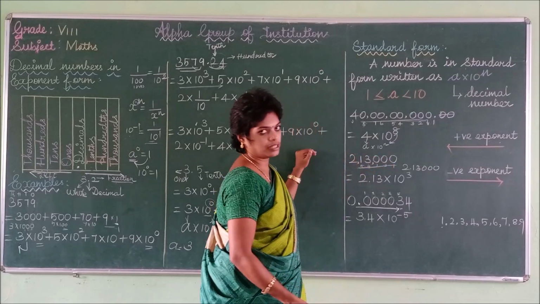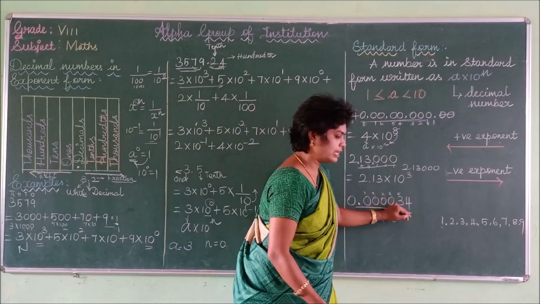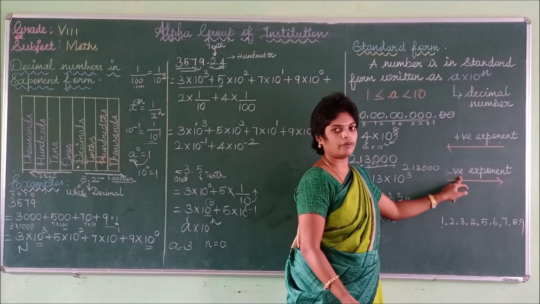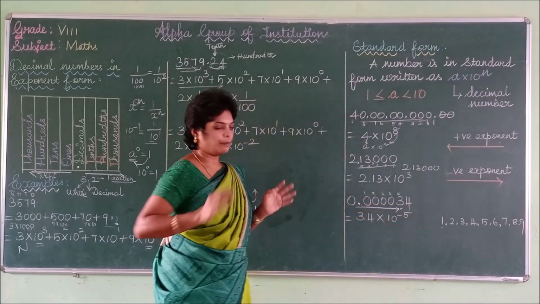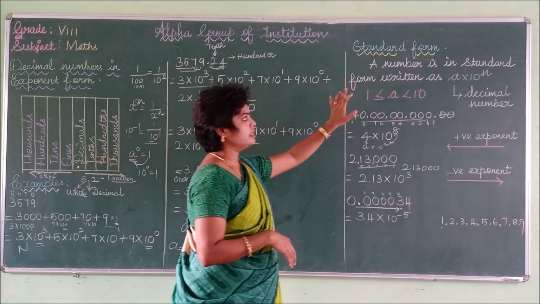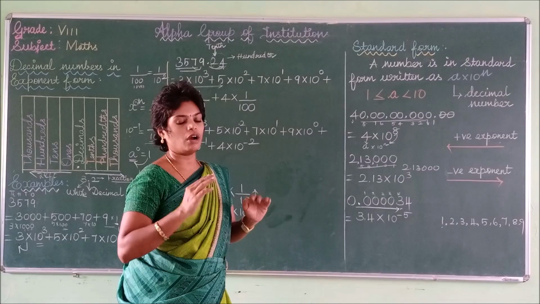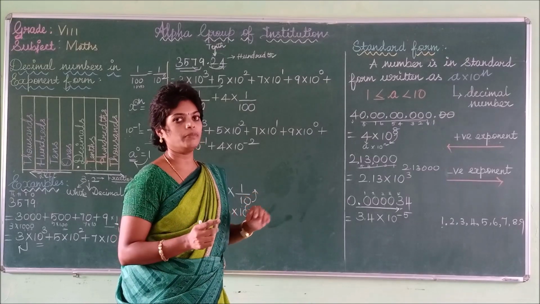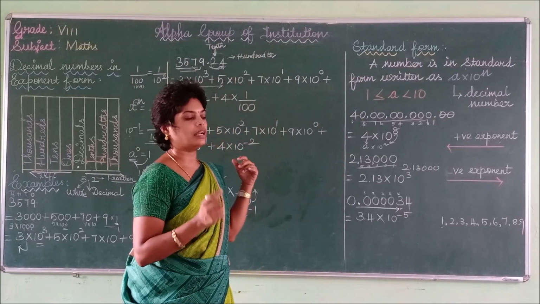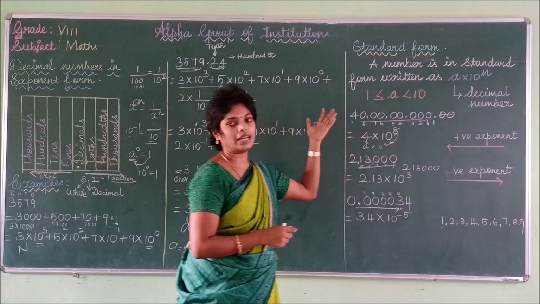Whenever you are moving to the left side, your exponent is positive. In this problem, you are moving to the right hand side. So if it is right hand side, you have to put the negative power exponent. This is a simple problem only, but a little bit confusing. So what is standard form? If some number is given as a question, you have to change that number into standard form. That will be written as A into 10 to the power n. A means the number lies between 1 to 9 only. It must not exceed 10.